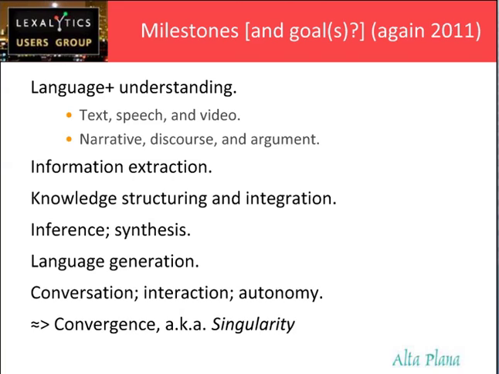So we want machines to move toward conversation, interaction, the kind of stuff that it takes to succeed in the Turing test. The Turing test isn't simply answering a question that someone poses to a computer a la IBM Watson. It's carrying on a conversation where the machine's going to learn in the course of that conversation and modify its responses based on what is being said to it. And ultimately, we want some form of autonomy in the machines, and then we get toward this great notion of the singularity, machines that are somehow more intelligent than humans, although not necessarily in the same way that humans are intelligent.